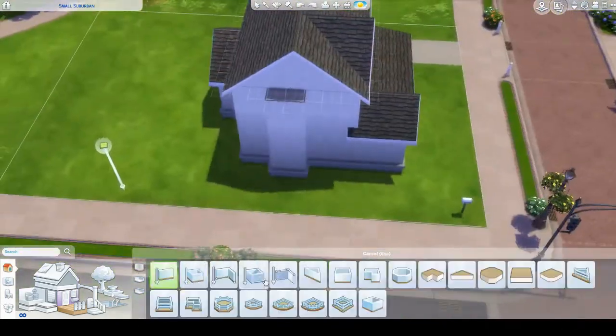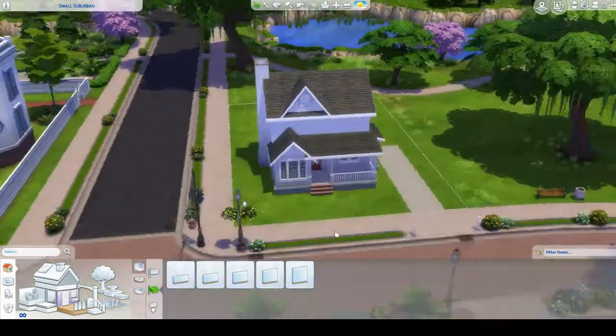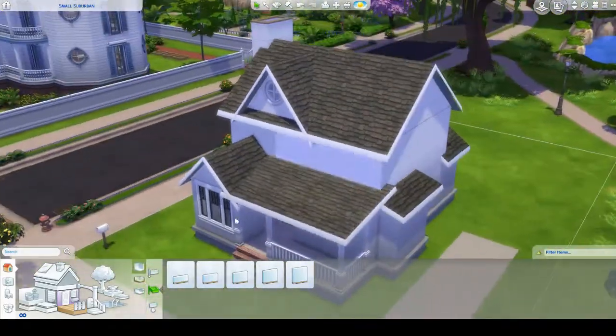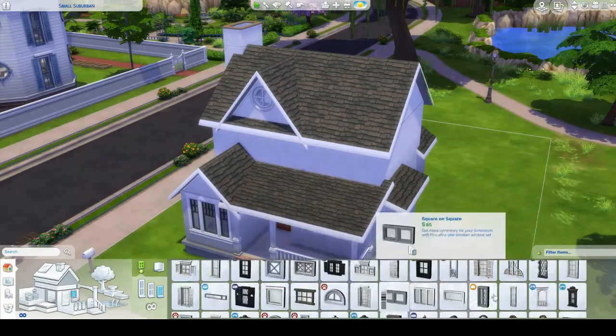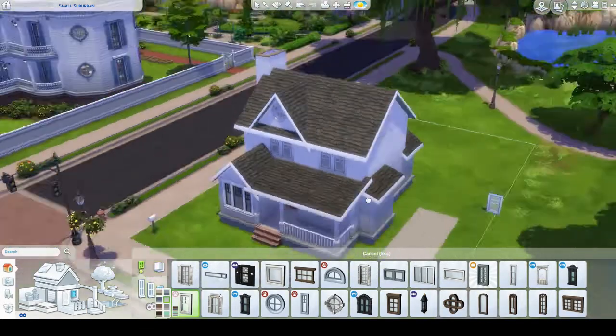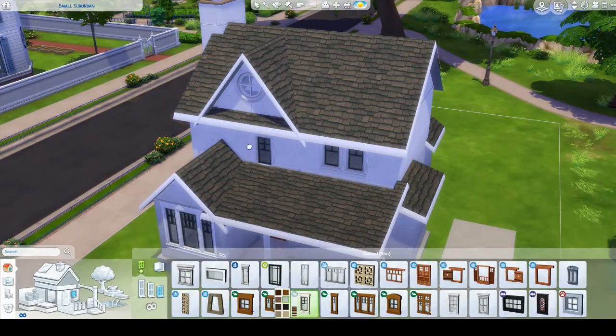So I put that in, added a chimney over on that side, and I've been doing that a lot lately, actually. I haven't made a build where I didn't put in a chimney, but I think that it makes it look more realistic, and it just adds that detail, and it looks really good with a chimney. So yeah, I had really fun with this.